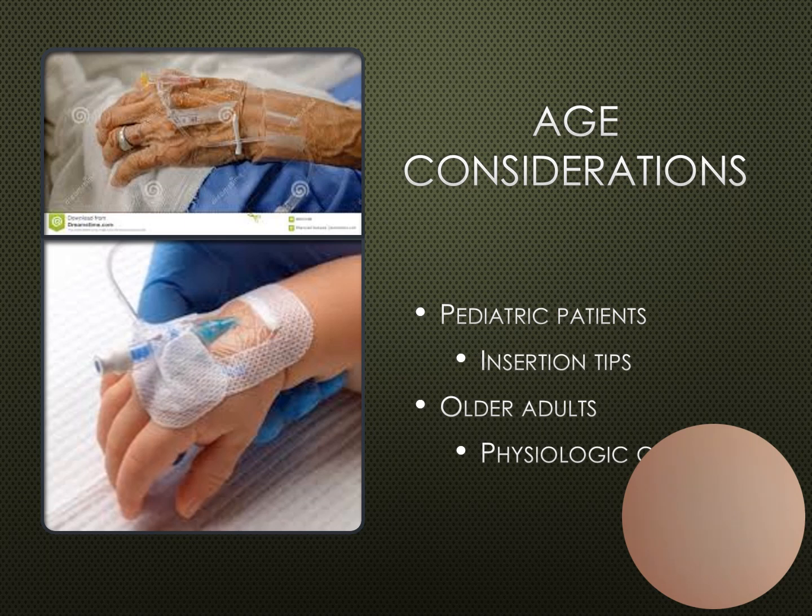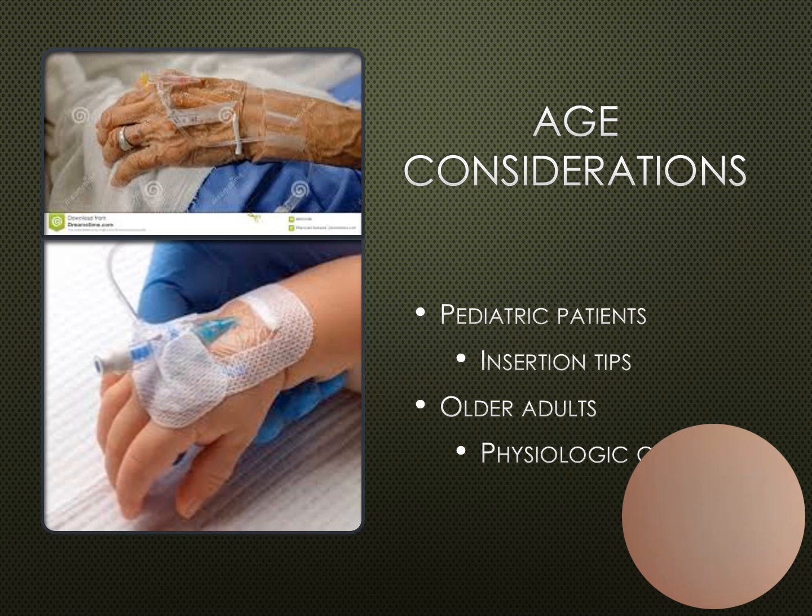So with all IV therapy, we should use the smallest gauge and shortest length device available to effectively deliver the ordered therapy. When choosing sites in the older adult, we avoid flexion areas, areas that have bruising. When possible, we avoid the dominant extremity. Avoid those small spiderweb veins, and avoid hard sclerosed veins that might feel like a cord.